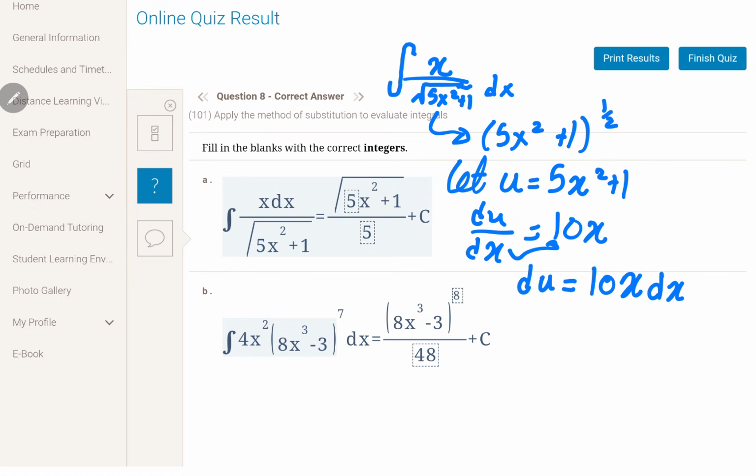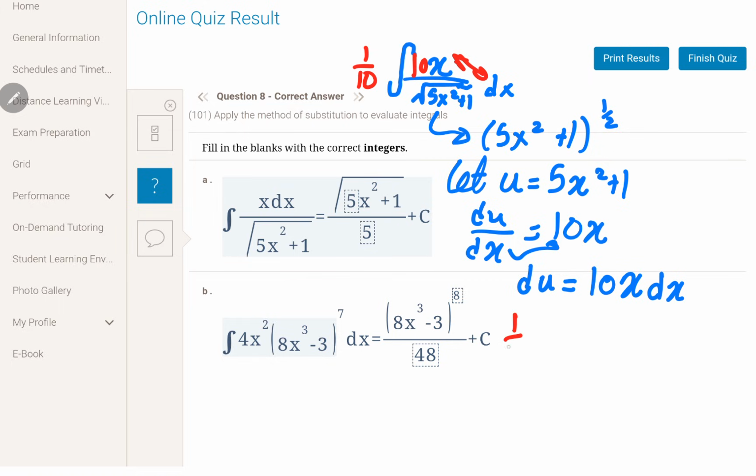So you can now work with this. However, look, you have only x up here. I'm going to use them so you can understand. You only have x here. So what do you do? You multiply by 10. Then remember what we said, if you multiply inside, you have to multiply by the outside. So this is how you are now able to combine 10x dx into du.